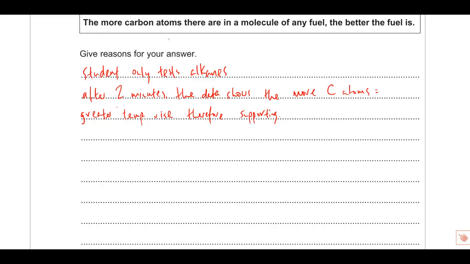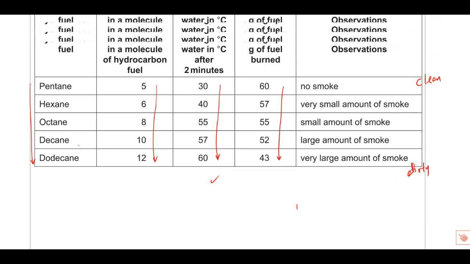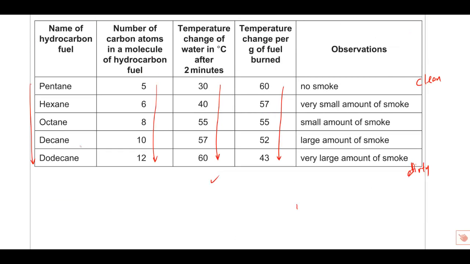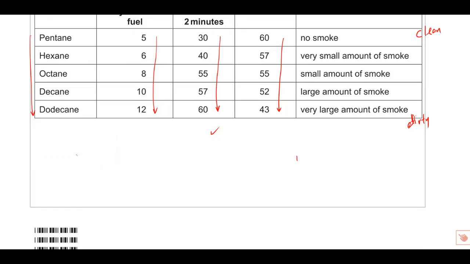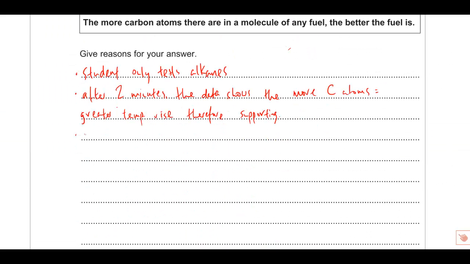So we have made, I keep losing this blasted pen. There we go. We're looking for 2 more points to make. Well, again, sticking with the data, the next one along, temperature change per gram of fuel burned, well, that disagrees. So we're going to put that down. We're going to say that temperature change per gram decreased as carbon atoms increase. I'm going to start abbreviating this, so I don't want to start spending too long.